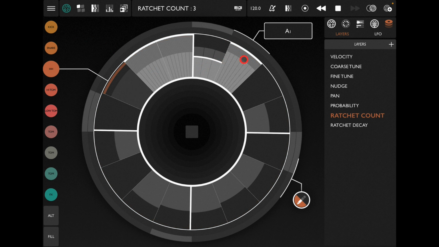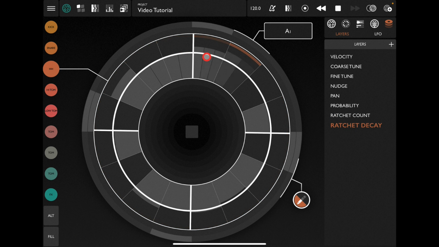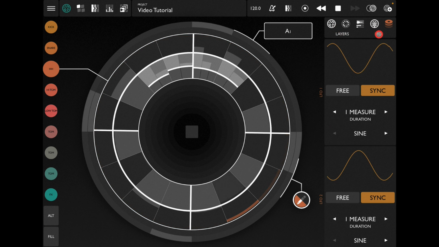Now let's make this a little bit more interesting. And then you have ratchet decay. So very short ratchets, which is probably better. Okay. And this brings us on now to the LFO, right?